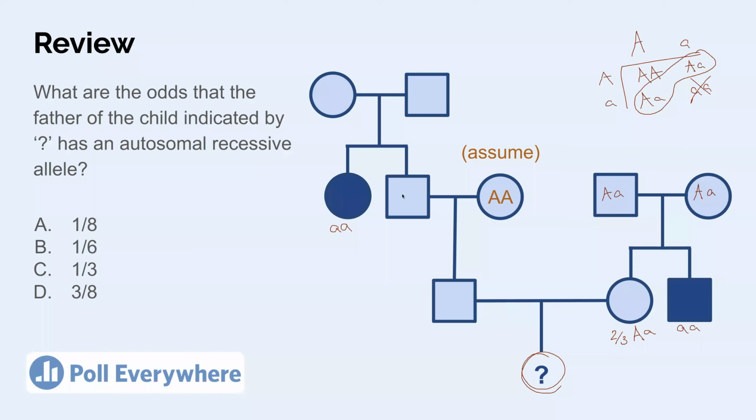Moving ahead to the father here, same rules. So for the sibling again, we could fill in that these parents are definitely heterozygous. This person is a 2/3 chance of being heterozygous, so uncertain. And then moving down to the father, that's the question here, the father of question mark. Here we've got a Punnett square where one parent is homozygous big A. That's really not the parent we're concerned about passing on this little a allele.